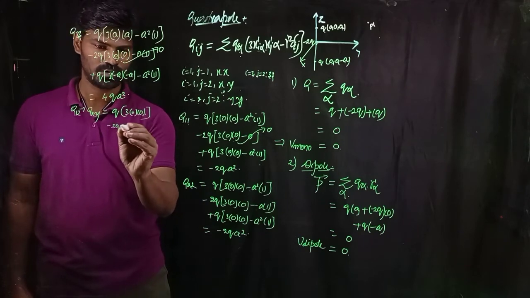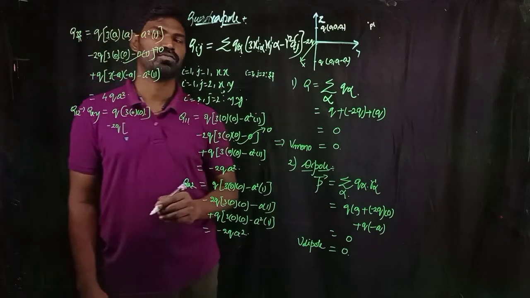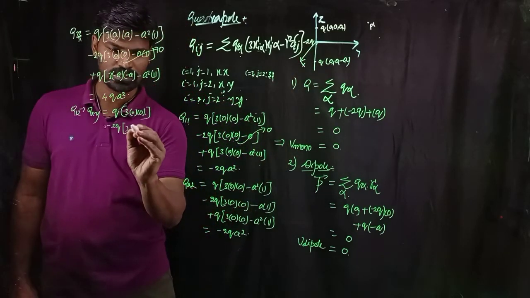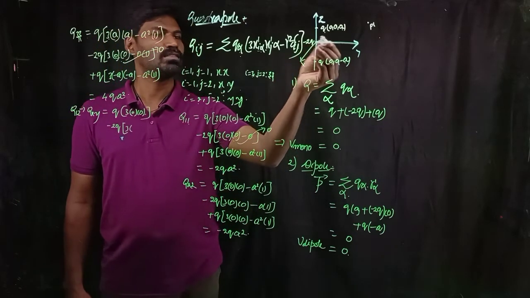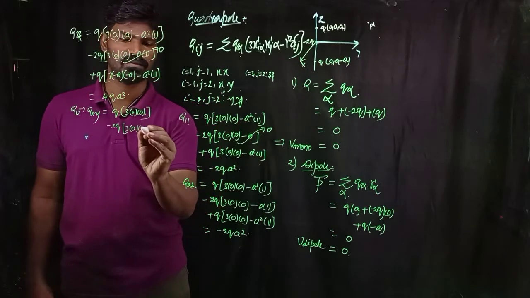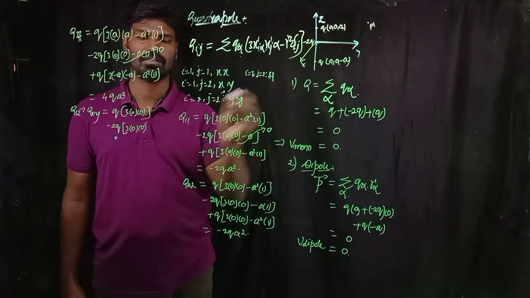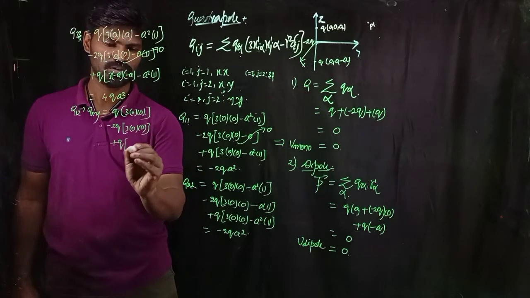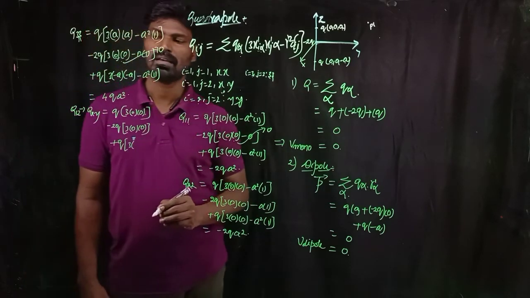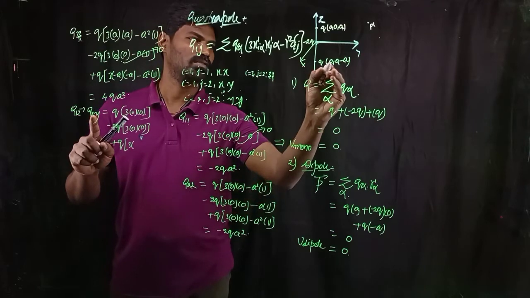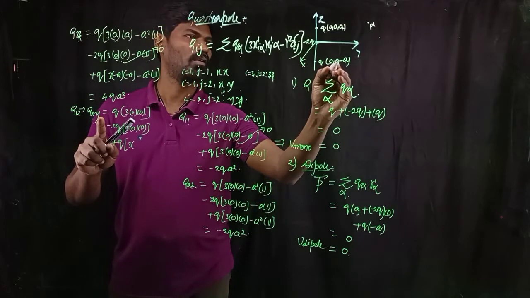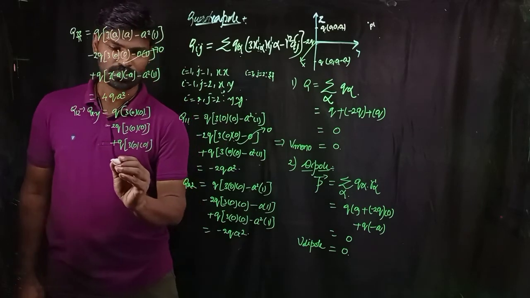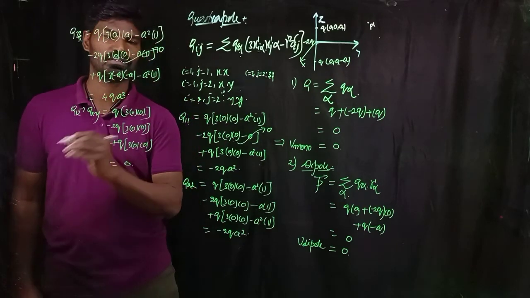Minus 2q into, when alpha is equal to 2, for this again 3 into x is equal to y is equal to 0 only, because all coordinates are 0 for this charge. When alpha is equal to 3, you take plus q into 3 into x coordinate 0, y coordinate 0, because again it is 0 0. Like this, all these off diagonal elements are 0.